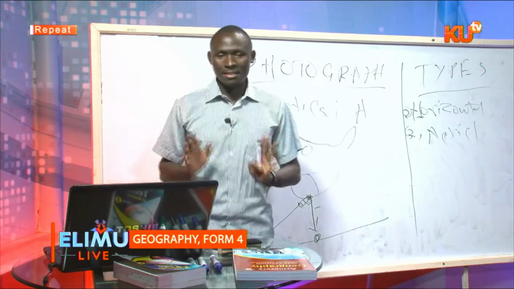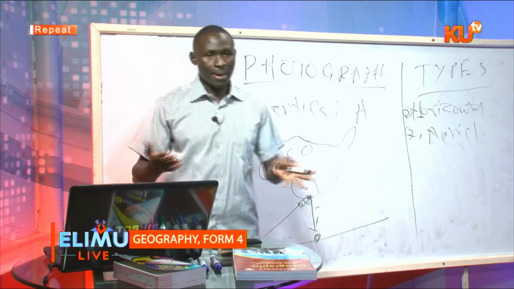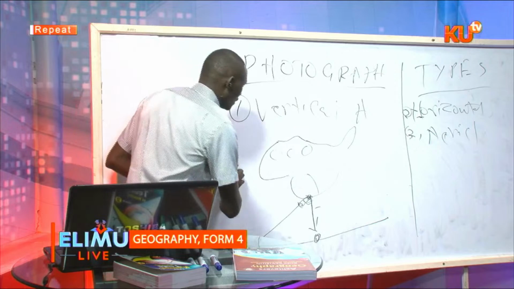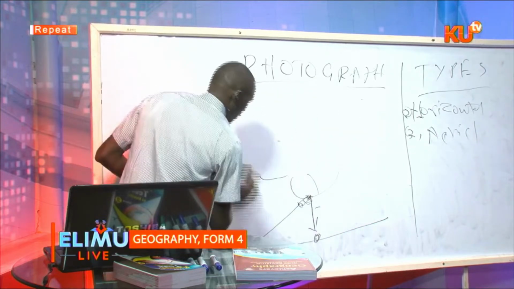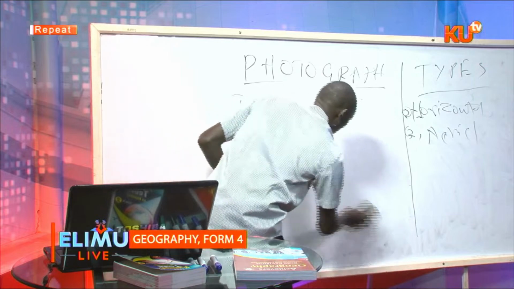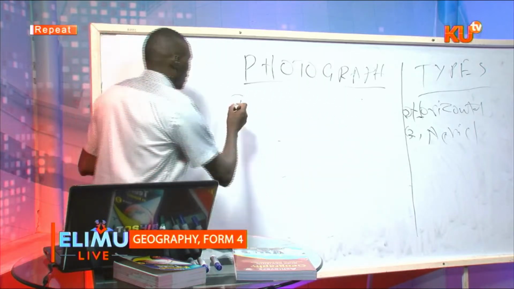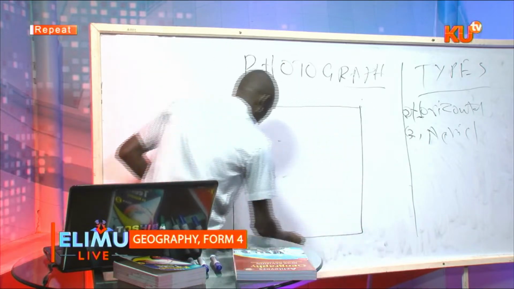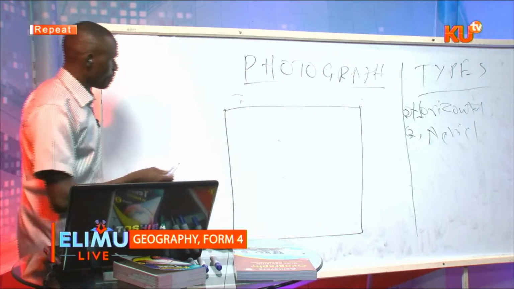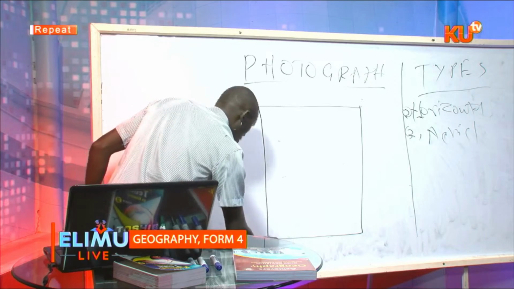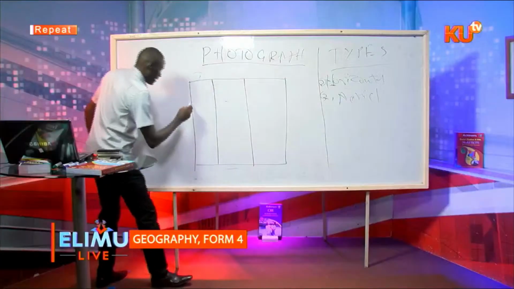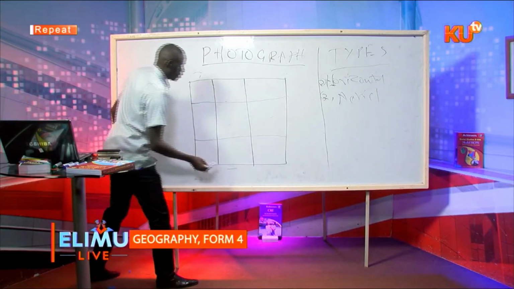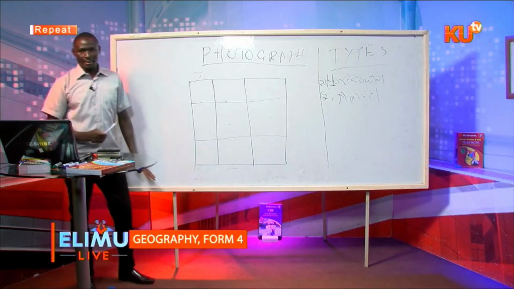Now, this leads us to another section, which is identifying the parts of a photograph. A photograph has parts. It has 9 parts, and this is how the parts are divided. Assume that our photograph has already been captured and published on a piece of paper. You see these lines symbolize the parts of a photograph. If you count these boxes, it is 3 times 3, which is 9.